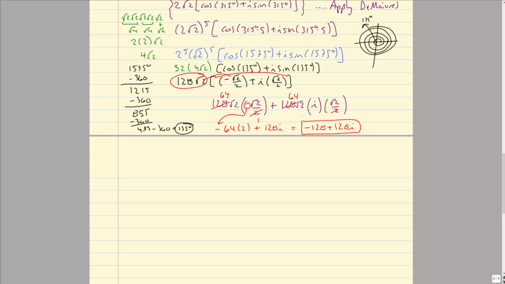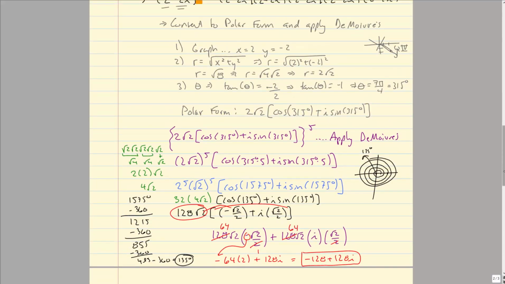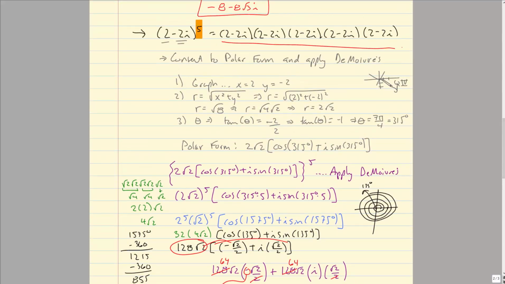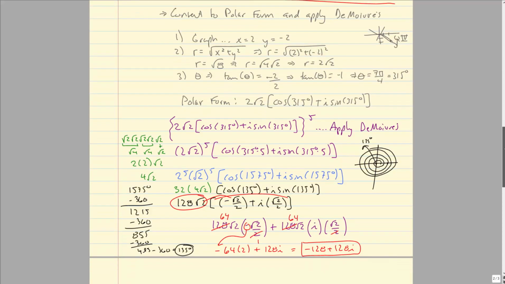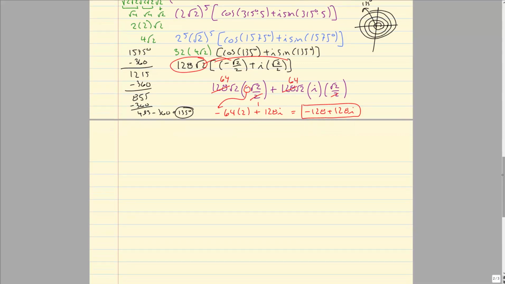So that's a little less work than going through and multiplying this by itself 5 times, like we would have had to do from up here. So DeMoivre's makes this pretty straightforward. And there's some work involved, but it's a very quick way to do these types of problems. Let's go ahead and look at one that is given to us in polar form for a change.